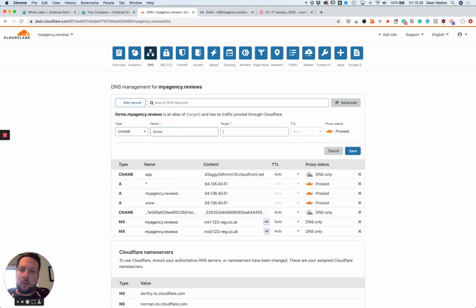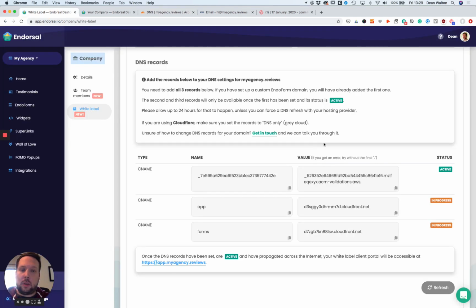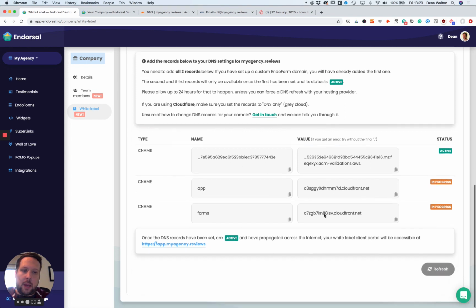So forms, DNS only, and save. Okay, so those two records are both added, and again they may set up sooner, but it usually takes at least 2 or 3 hours, but quite often a lot longer. Once they've propagated and everything is set up, your app will basically be available at this address.